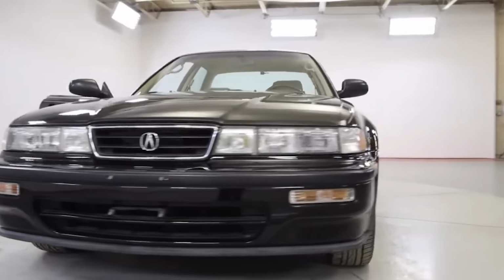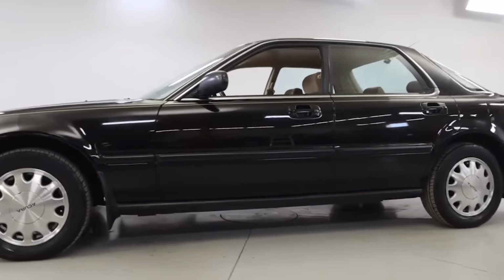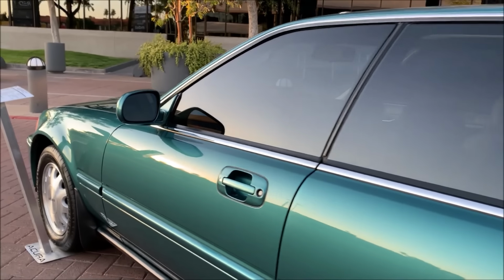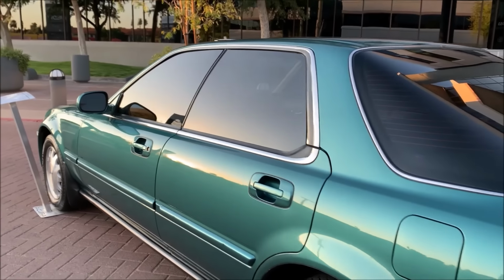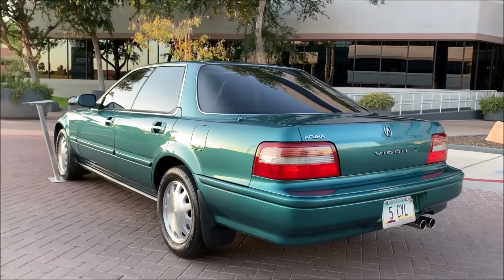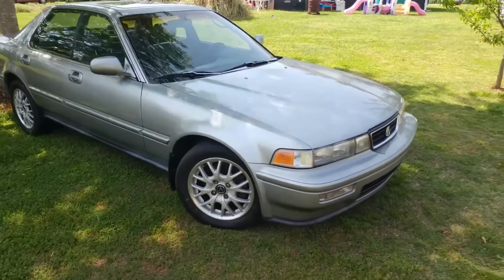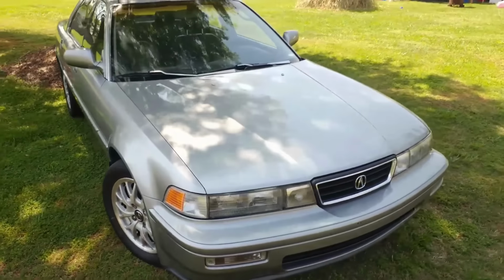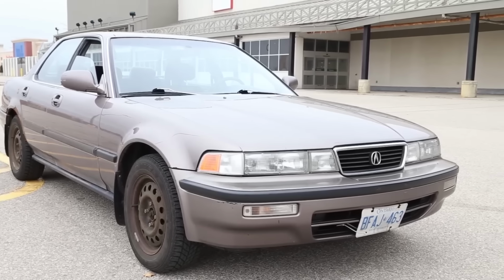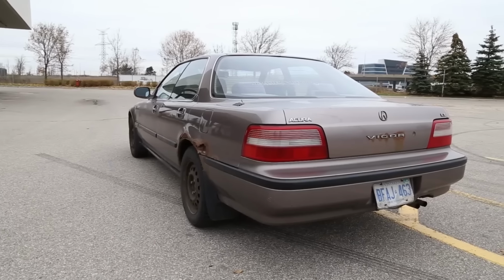After the long and laid-back Chrysler LHS, we shift gears, literally and metaphorically, to something smaller, sharper, and far more obscure. The 1993 Acura Viger GS was one of those in-between cars, often dismissed because it didn't fit neatly into anyone's expectations. Too refined to be sporty, too compact to be a flagship, and too unusual to sell in big numbers, the Viger quietly slipped into Acura's lineup between the Integra and the Legend, and just as quietly disappeared. But it left behind a peculiar legacy.